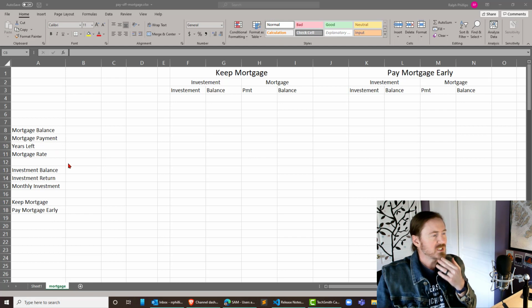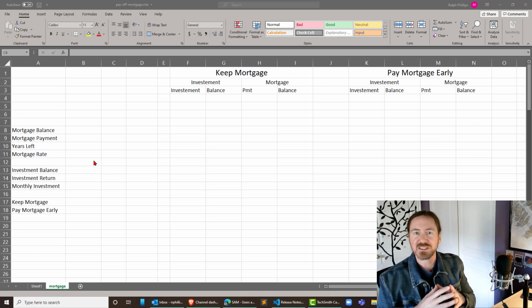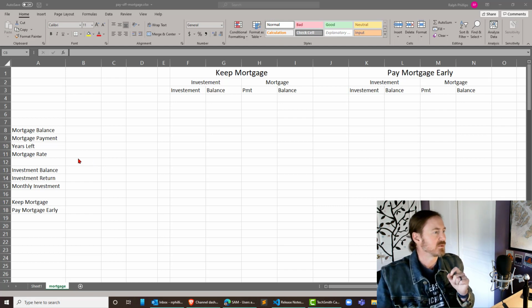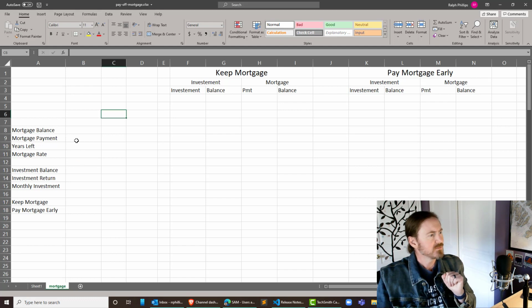So I want to be able to put some information off to the side to keep track of things. And we'd like to write this in a way so that it's easy for us to adapt if the numbers need to change or if we want to share it with somebody else and they can put in their own data. So I'm going to make a couple of guesses, and then I'll show you how we can change our guesses in order to get what's accurate for our own situation.